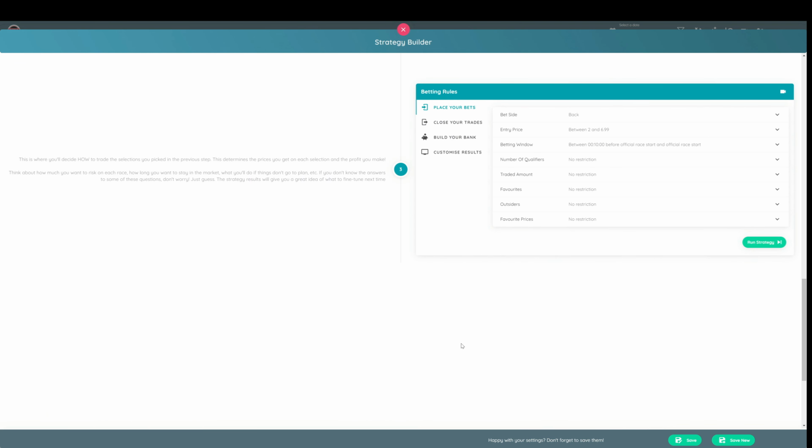The betting rules deals with various constantly changing market conditions so that you can find the right combination of price and time conditions under which to place your bets, so that you can make sure you're entering and exiting at the right times. This section also deals with any particular staking plans you want to set up and gives you a couple of options for how to display all those lovely back-tested profit figures when you run the strategy.